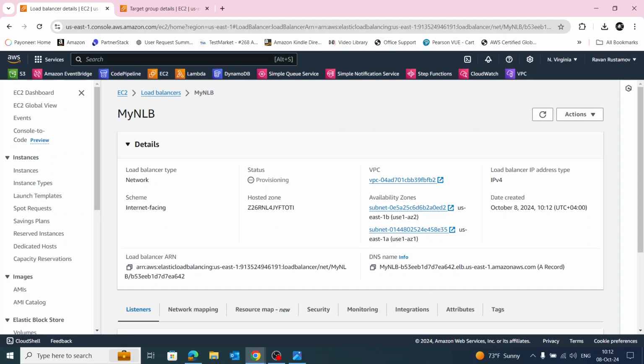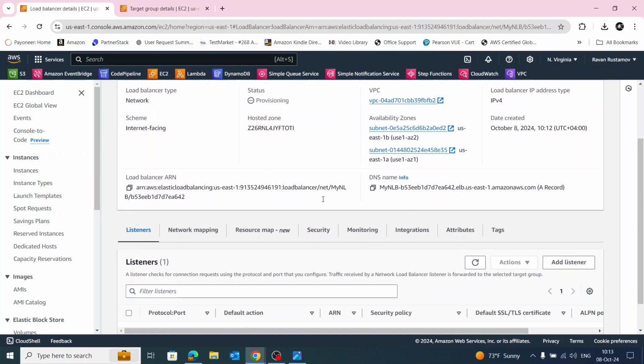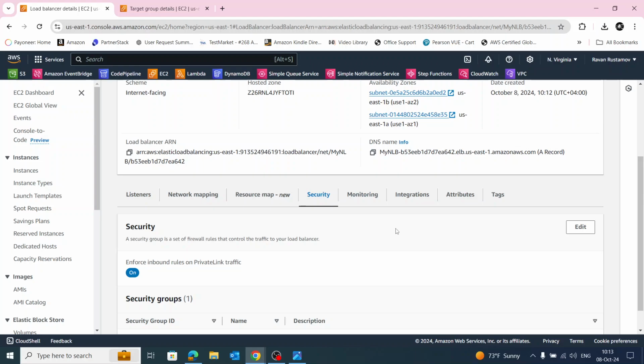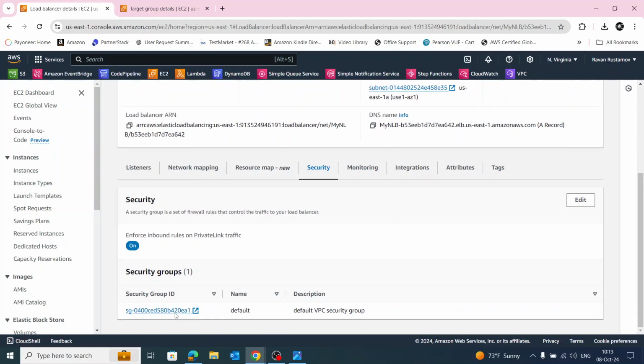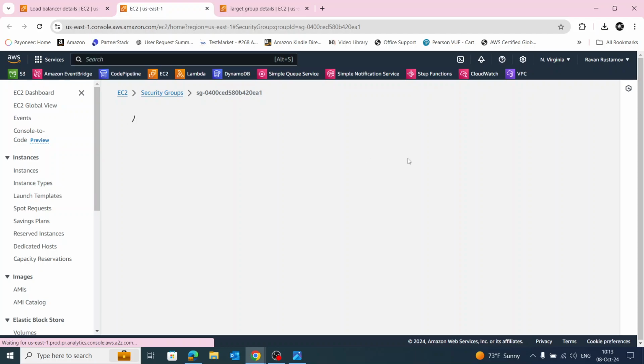Optional step. Set up security groups. The network load balancer operates at layer 4 TCP and UDP, which doesn't require direct integration with security groups. Ensure that the EC2 instances behind the NLB have security groups configured. Security, we can check.